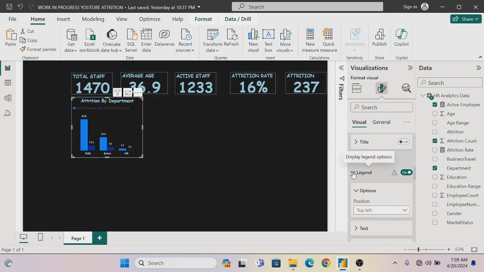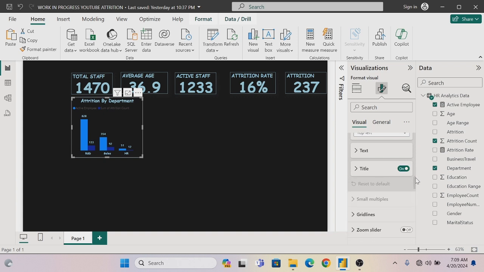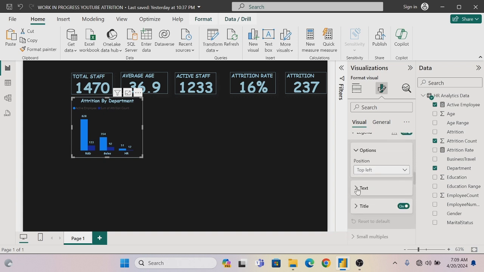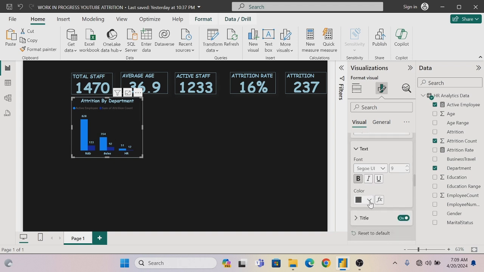So we just click on this, go down to text, and make it bold, and we change the color. Good. So our chart is looking beautiful. The size is okay. The color is okay. And there's nothing else we need to format on this.